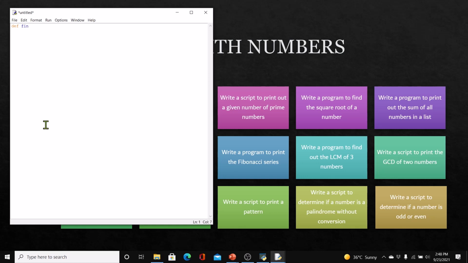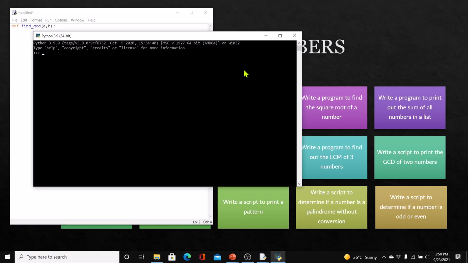Let's call this find GCD, and that's going to be 2 numbers, right? So A comma B. For this one, we're going to be using a function called max. So let's say I say max of 23 comma 34. Okay, return means 34, right?